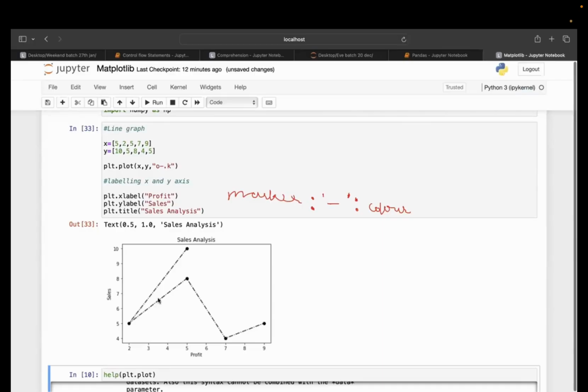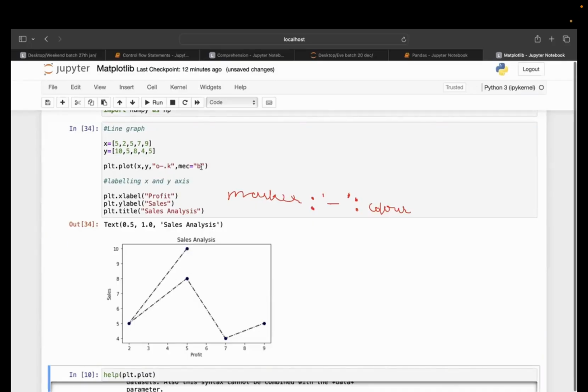Now, if you want to do modification in your marker, you can also increase the size of the marker. You can change the color of the marker. All of these things are possible. It's very simple. You just need to mention marker edge color as MEC, and that color. Let's say if you want blue there, you can simply mention blue.